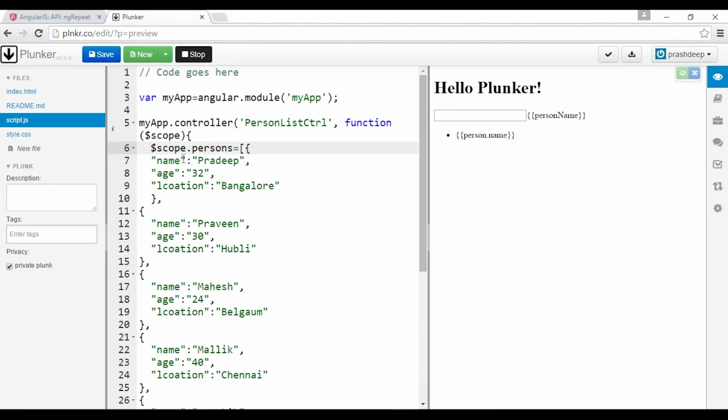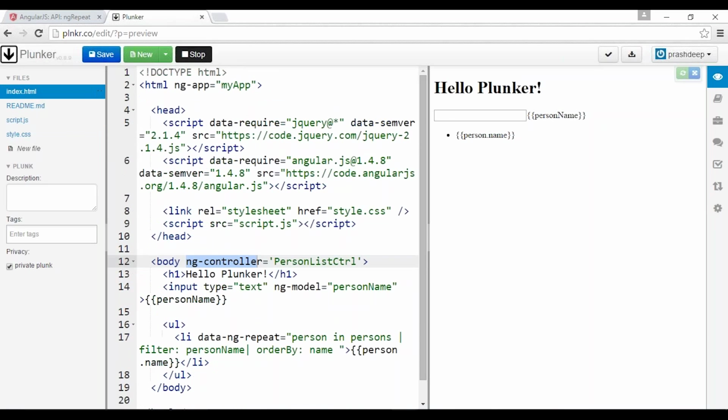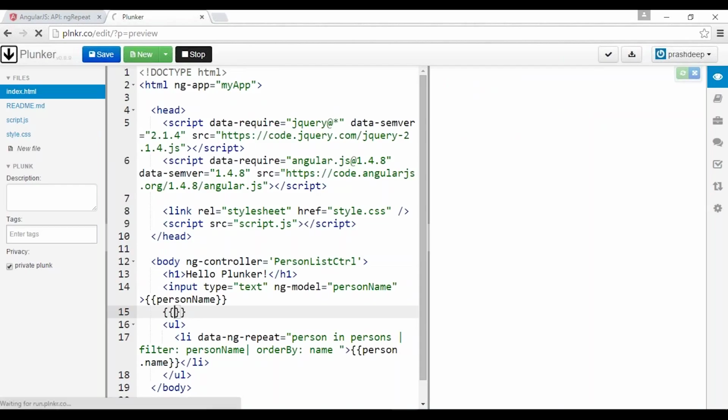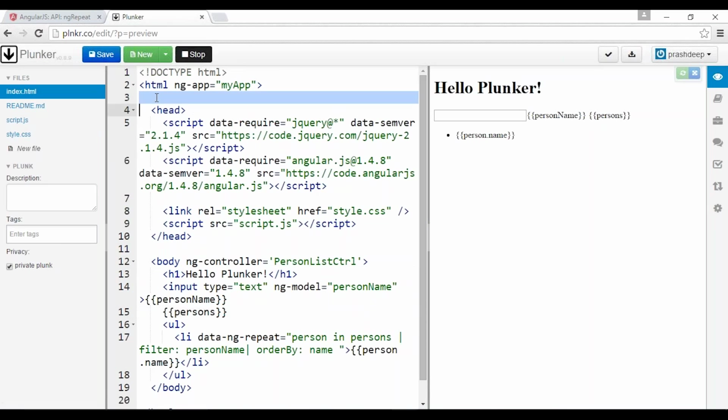So that person is equal to, let's see what the person is. So this tells that it is not bound to this particular thing. Let me see what that is.